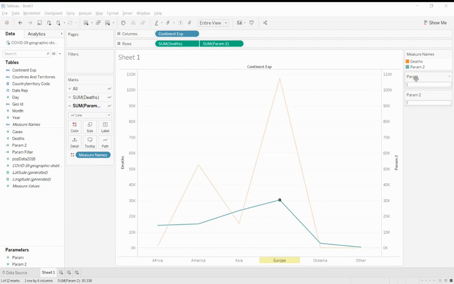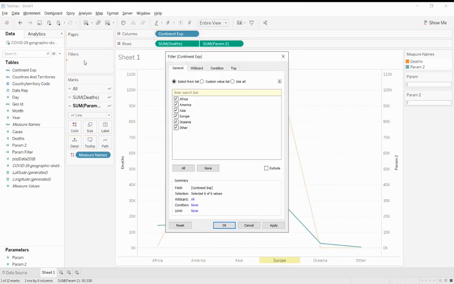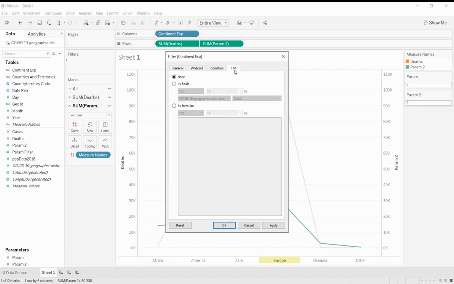This parameter, the param 1, you can also use in a filter. For example, when you want to filter out continent, by formula top and select the parameter which you select, or you can create a new parameter.